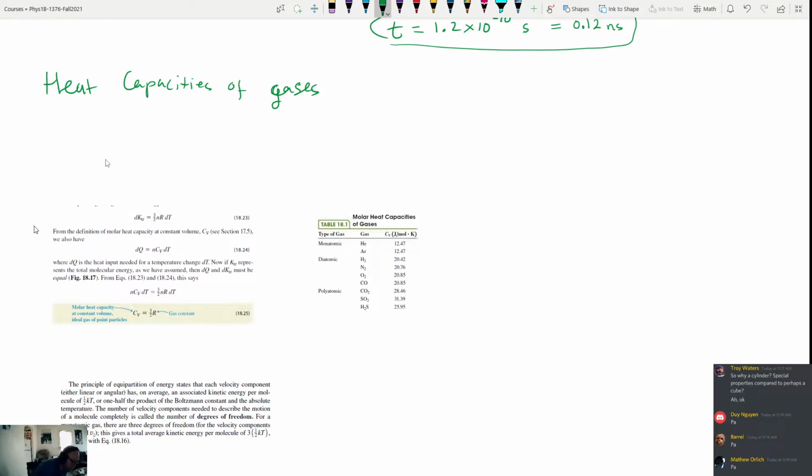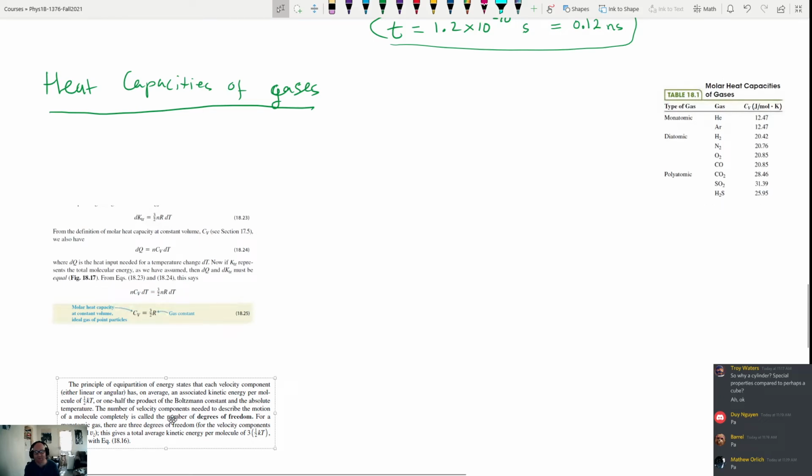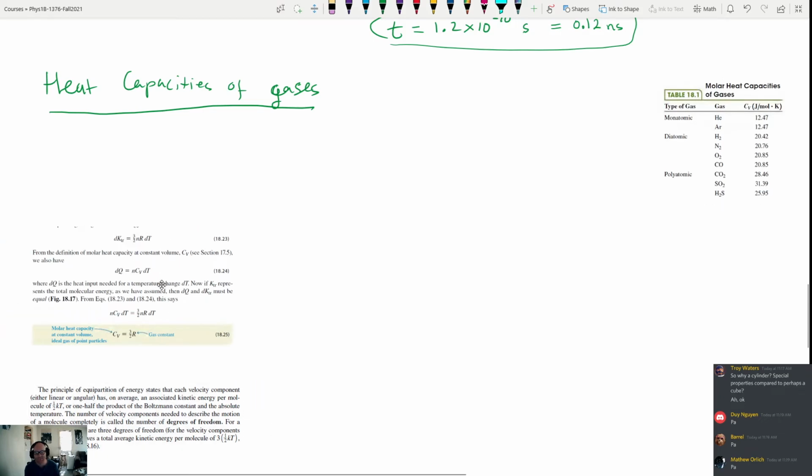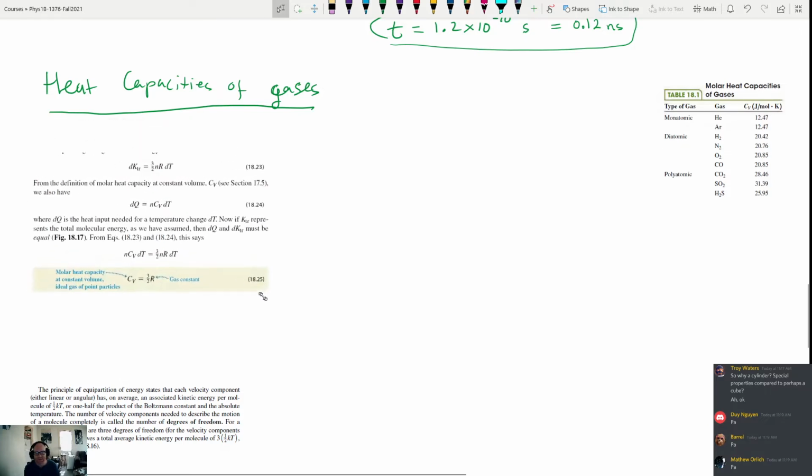So the question here is, what happens when you add heat to a gas? We now know that when you put energy into a gas, the kinetic energy of the gas goes up. And we know just how much the kinetic energy goes up by adding heat to a gas. So we've got some tables here that we're going to refer to, and I put the actual wording of what we're doing right here because I wanted to be really consistent as to how we get to this result.